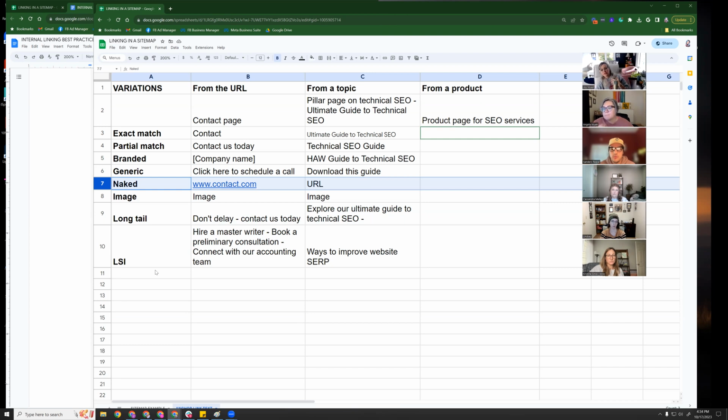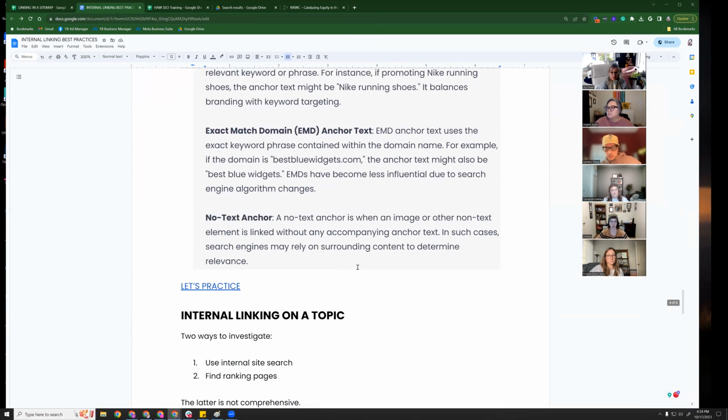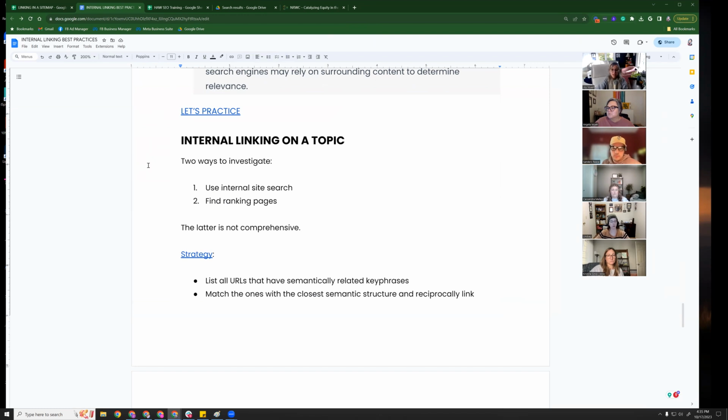So you can think through ways to insert so that you're representing every possible version of internal linking. And one of the beautiful things about that is it makes it easier for Google to understand the bundles of content, things that are topically related. So this part of the conversation was about topical coverage. We talked about site-wide. Now we're really talking about the types of anchor link text and how you implement those in topics throughout your site. I got a little ahead of myself, sorry. All right. So internal linking on the topical level.